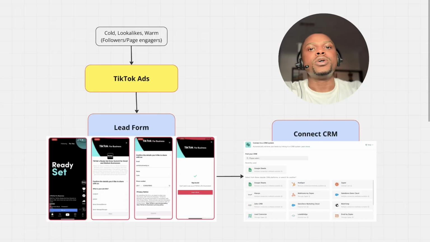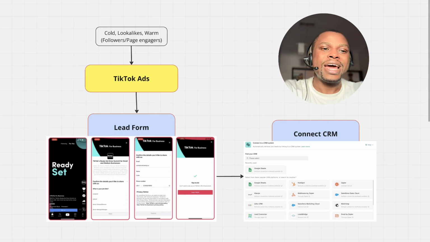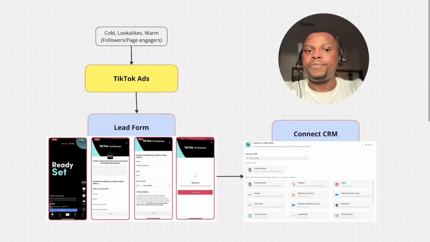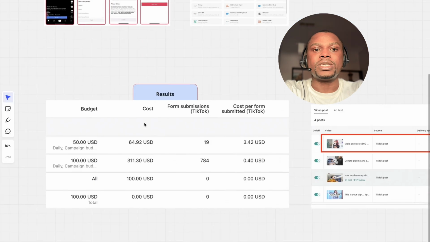So what you're seeing on the screen right here is the simple funnel that I use to drive leads to a local business. And as you can see right here, we're using just TikTok ads for this campaign. Just TikTok ads. We're not doing Facebook, we're not doing Instagram. I can talk about using all those platforms in another video, but this is just for TikTok ads, right? You set up your TikTok ads, you drive them to a lead form, they enter the information, you collect all that information, and you connect it to your email marketing software. That's all it is.